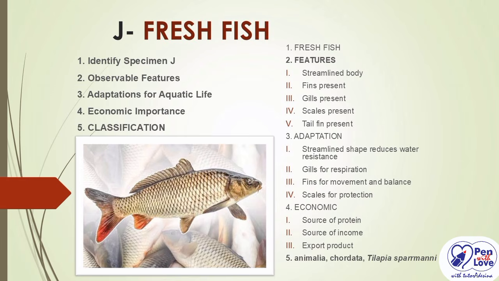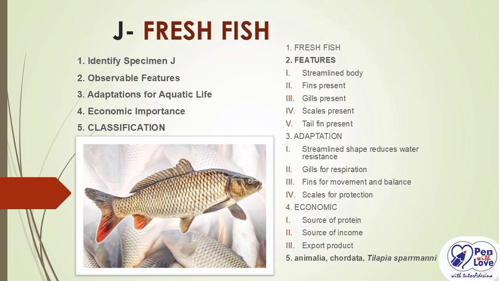You can write operculum too, presence of operculum covering gills. Then we have scales present on the body. If they give you a fish like catfish, that means yours will not have scales. But if you are given a fish like tilapia and some other fish that have scales, you write it there. They have thin fins too. And more, presence of the eyes, presence of nostril. So a lot of things are there to be observed on a fish.